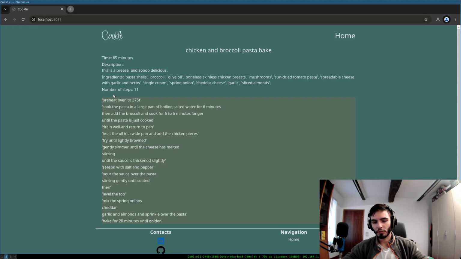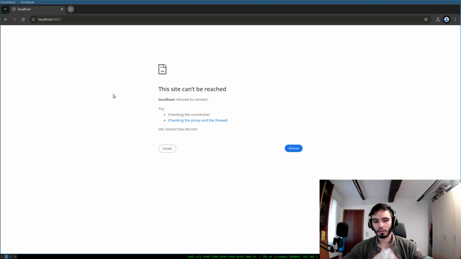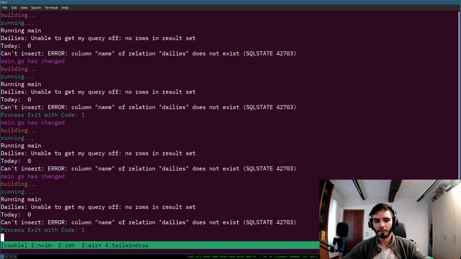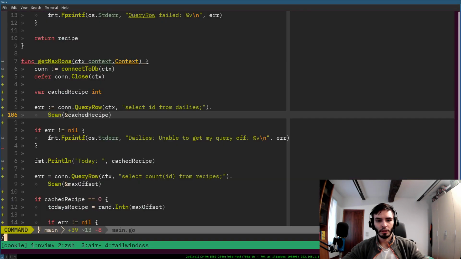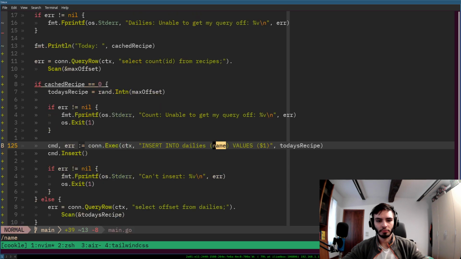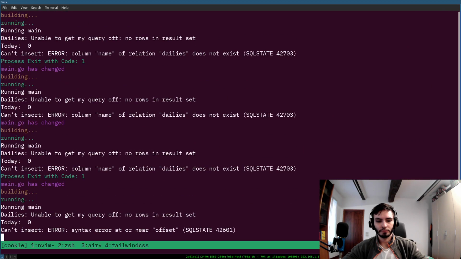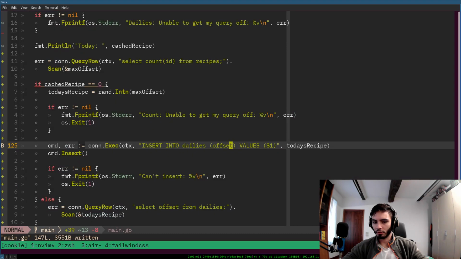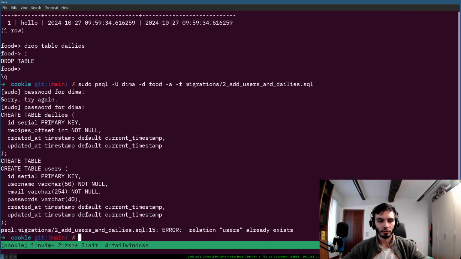Now it feels like my queries are now stupid. Naming days. Offset. Stacks are near offset. What's this about? Recipe offset.